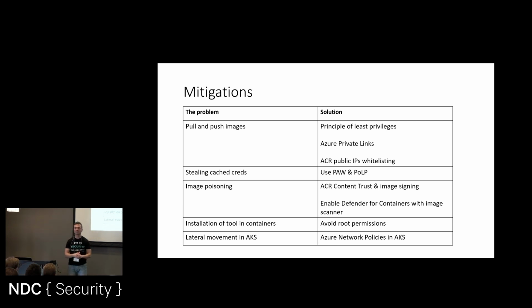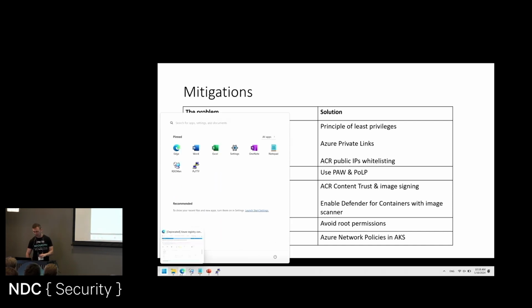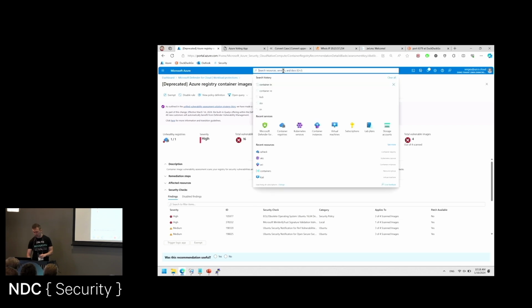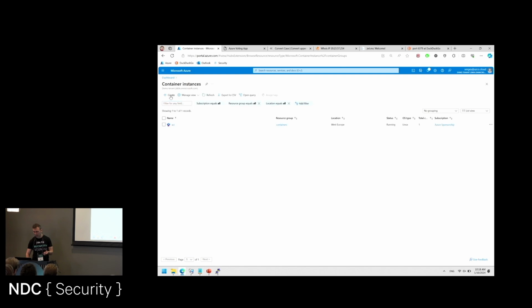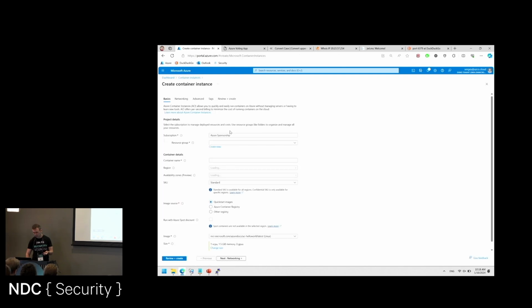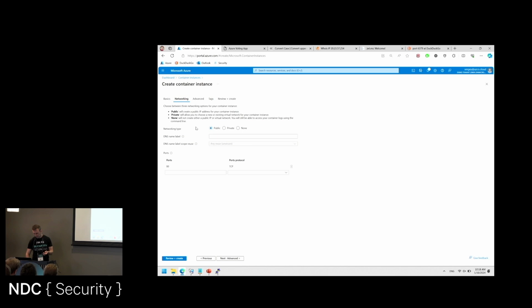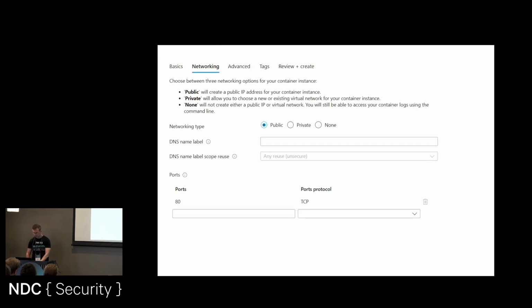Would using a stripped down container image prevent any of these, minimize that access? They don't have any access to RPM or any. So I would say the best you can do, even with the container instance, right? Container instance, the same as Kubernetes. When you deploy a container instance, in networking, you can also say if that's public or private.